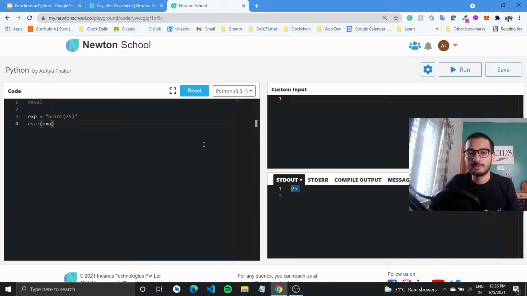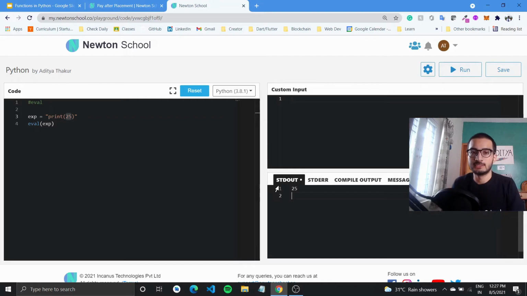So what basically is happening here is this evaluate function takes in this variable which has this valid Python statement saved as an expression. So it has this print 25, and when you run this program, this print 25 would be evaluated and it would print out 25 to console, and that is what is happening here.